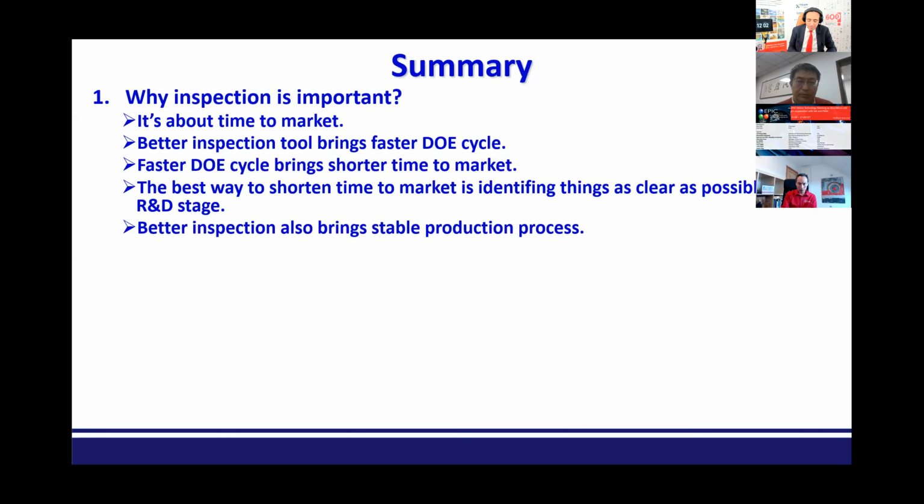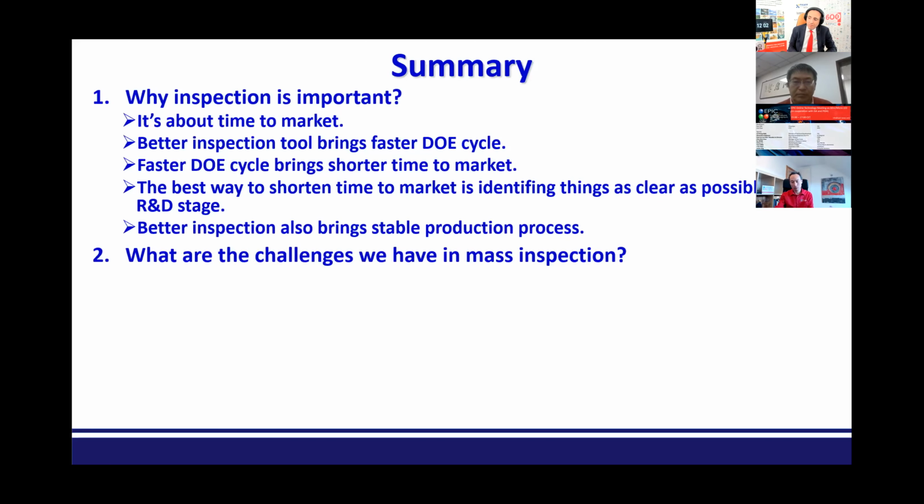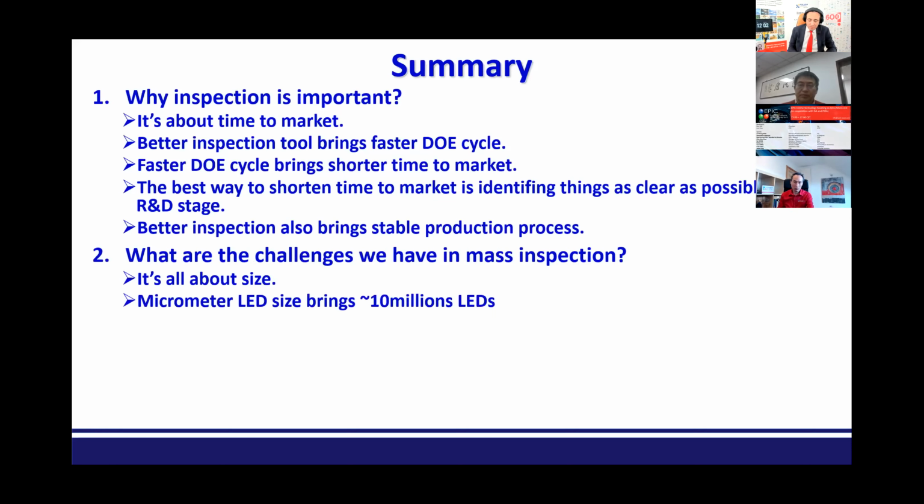So if you have a better inspection tool to make everything clear, it also brings you a stable production process. So what are the challenges we have in mass inspection? I think it's all about size, because the smaller LED size brings large numbers of LEDs. So the throughput, the efficiency, is very, very important.